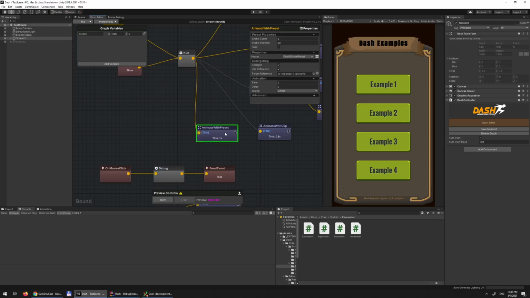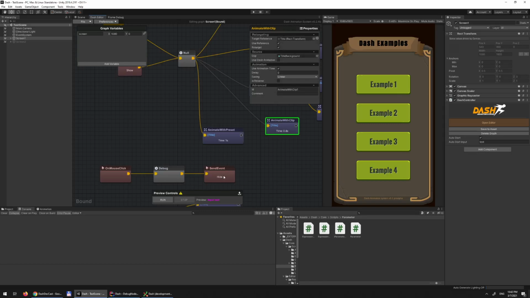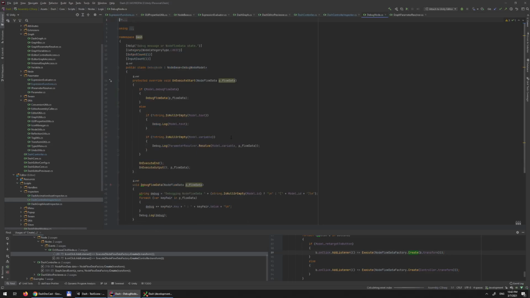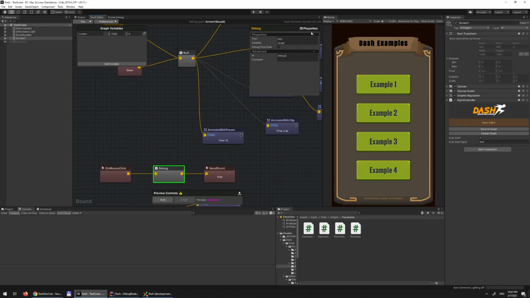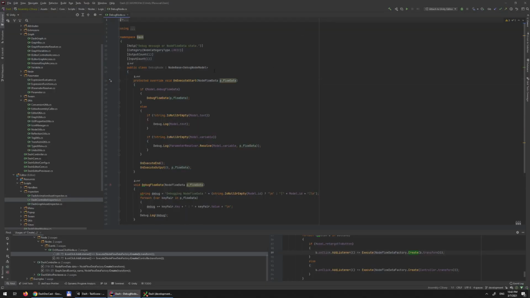So I'm not sure I showed you the go-to script functionality in the latest videos, so I will show you here as well. All these nodes, any of them, has this button up here. It's like a bunch of lines. What this button does is it will go into the code of that specific node. So let me disable all the other tabs. As you can see, I just clicked this and it automatically goes to the debug node code base.